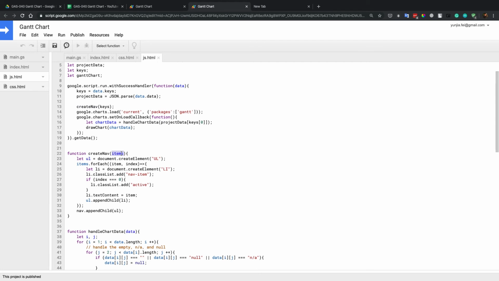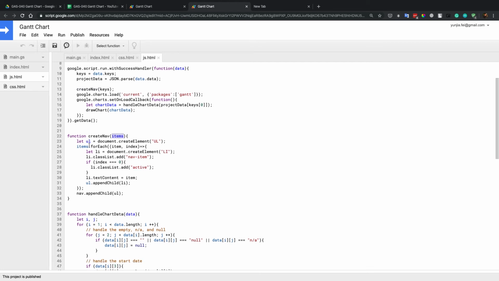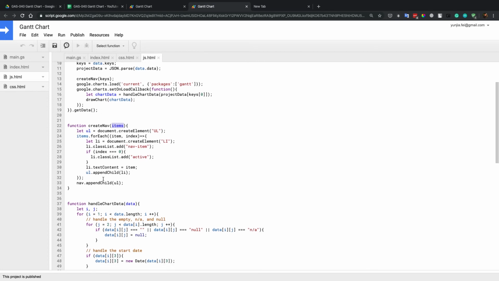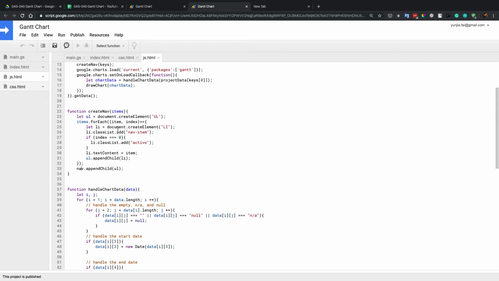For each item in the nav, I'm going to create an ordered list item. Basically, it creates all the list items and appends them to an ordered list, and finally we append the ordered list to the navigation bar. So this is the createNavbar function.